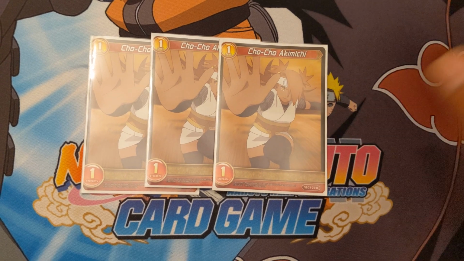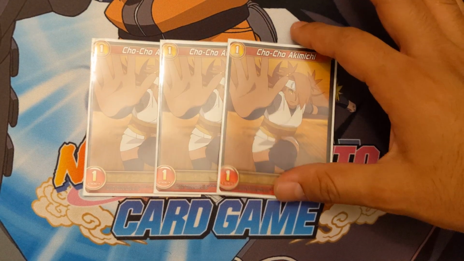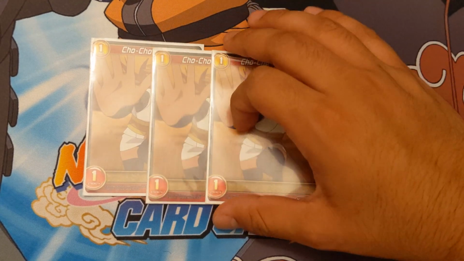Chocho, yeah, the one drop. Obviously, it's necessary. It sucks that all the time you attack, it always dies, but it's a necessary evil.